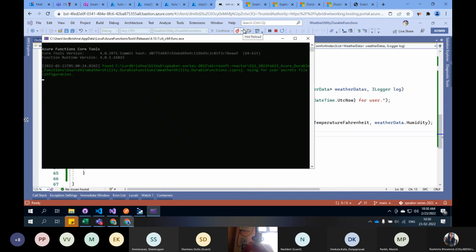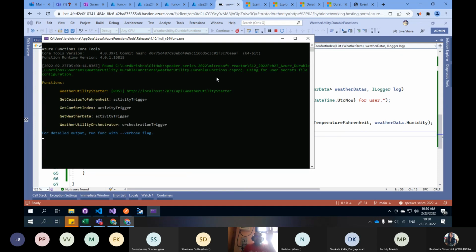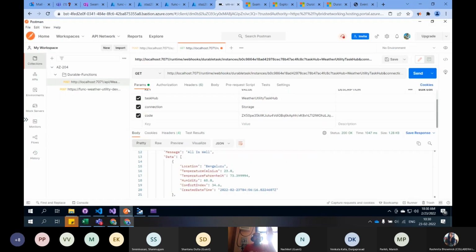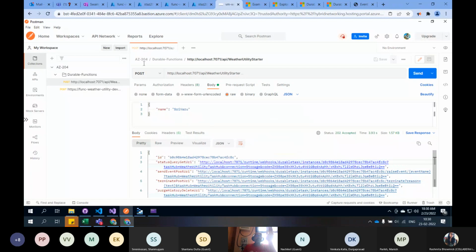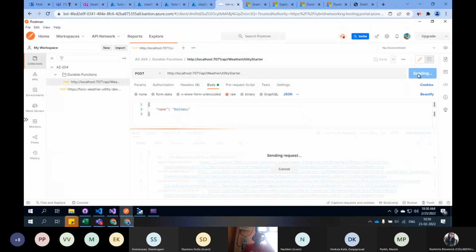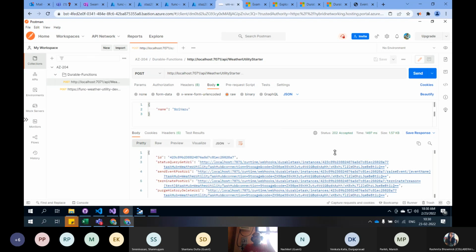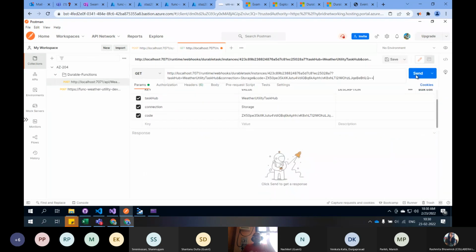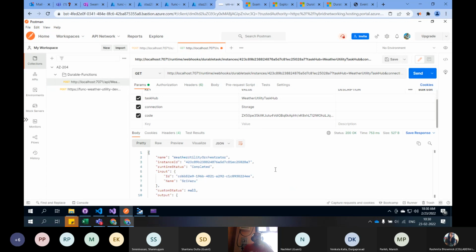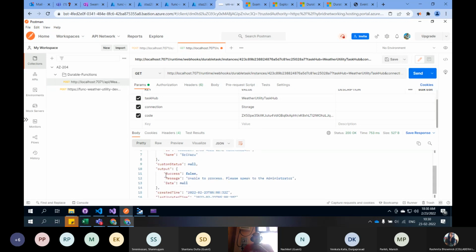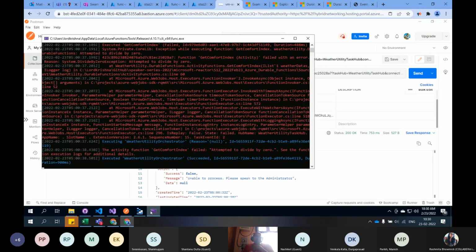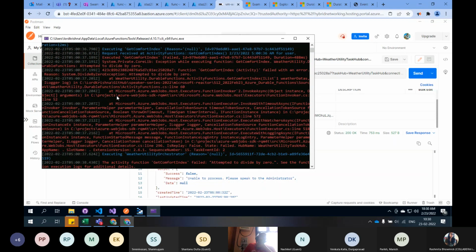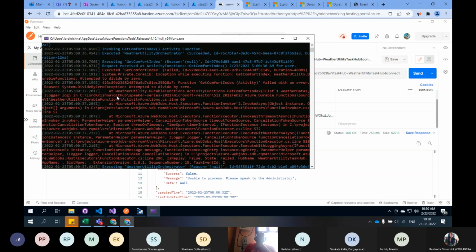So that is our second activity function in our workflow failing. So I'll come back over here. Okay. Now click on this. See that? It says success false, unable to process the message. And if you come in here, see that? There's a lot of red things. It clearly shows that in this function, it attempted to divide by 0.